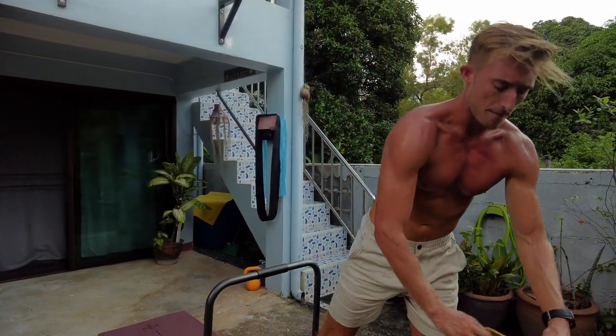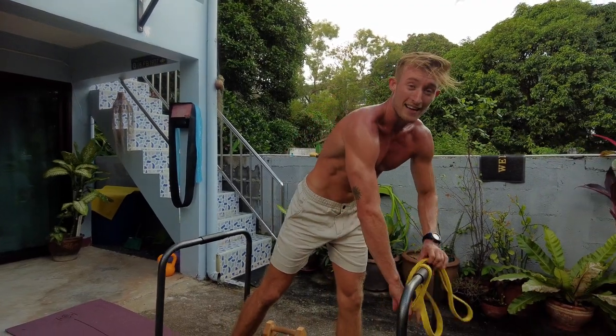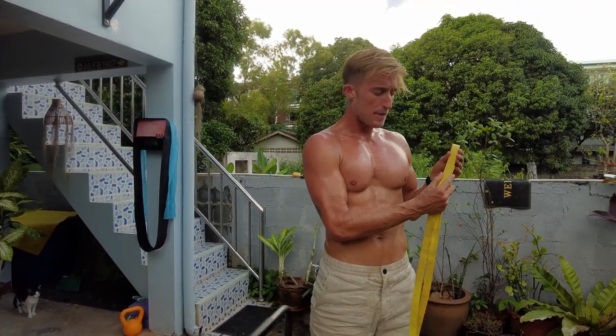Those are great examples of how we can use the band as a beginner to help with basic calisthenic moves. Since I started using this, I really noticed a massive difference. It gives you comfort seeing yourself in positions that seem so hard to achieve. Once you're comfortable, all you have to do is drop down the weight — go from a medium band down to a thinner band, then a thinner band, and eventually remove the band altogether, and you're where you want to be.